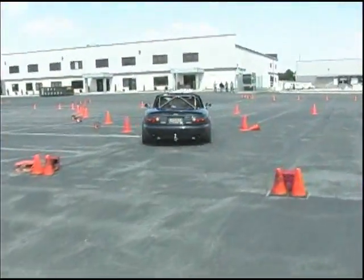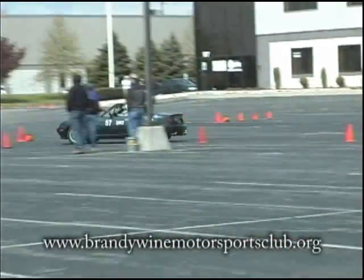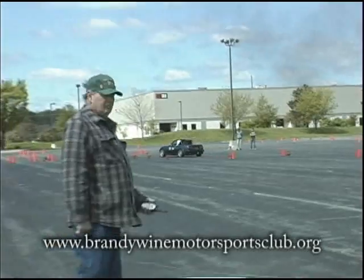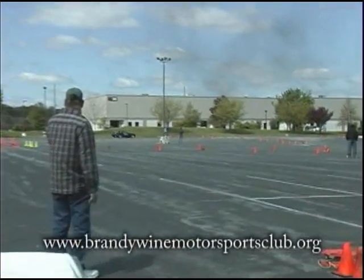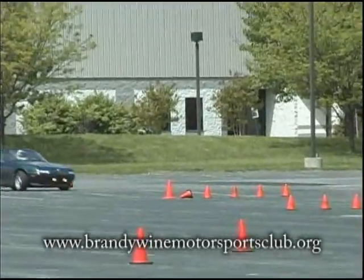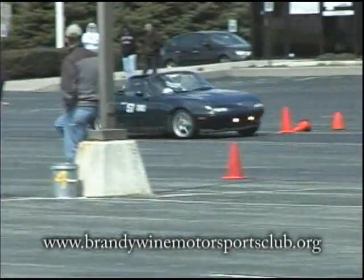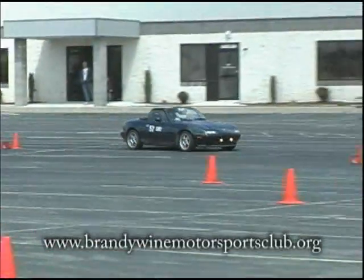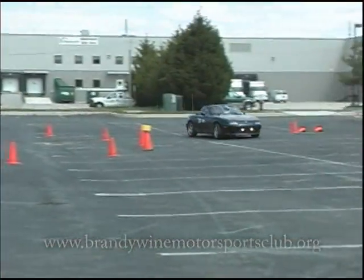Tell us about the club. Well, it's an older club. I think it's like 50 years old. We have people in their 90s in this club, and we do 2 things basically. We do autocrossing, which we do 4 times a year, and we also have rallies twice a year. We work with the Delaware Association for the Blind for a Blind Rally. There's one coming up. We actually ferry some blind people around. Oh, that's a lot of fun.